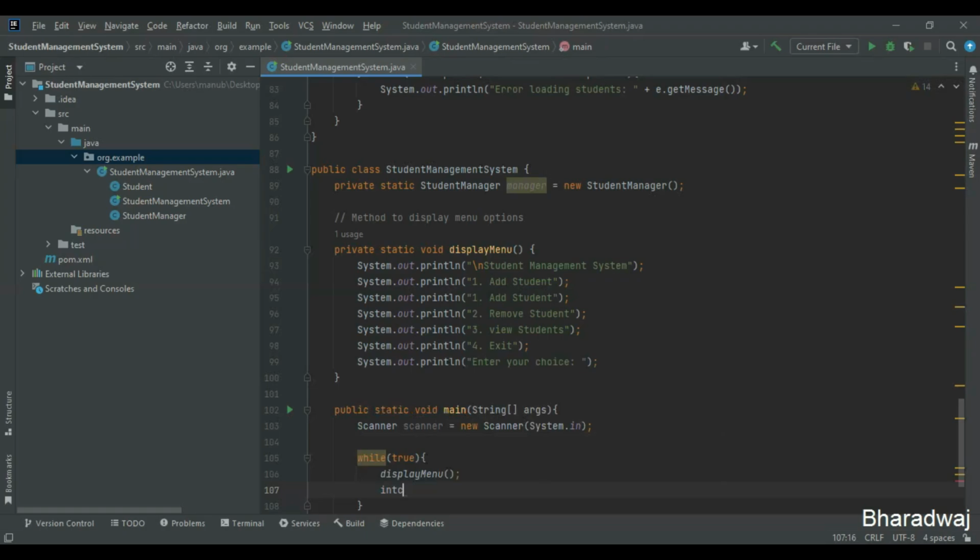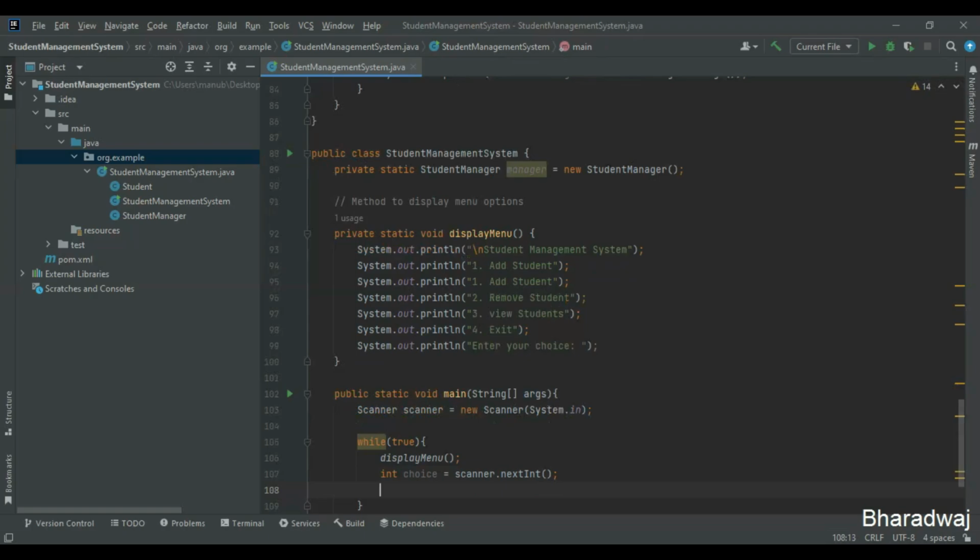For that one, I'll just make use of the variable name choice of integer type. Let me give scanner next int. Basically, we are reading the user choice, right? Next, let's consume the new line character. For that one, I'll just make use of scanner dot next line.